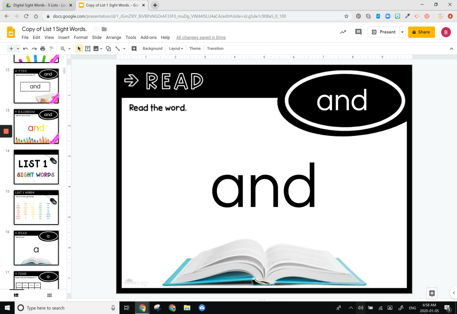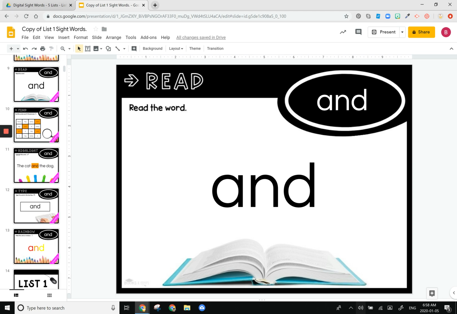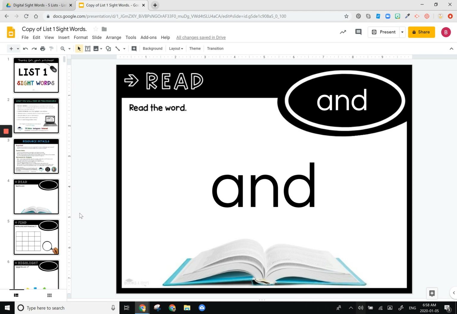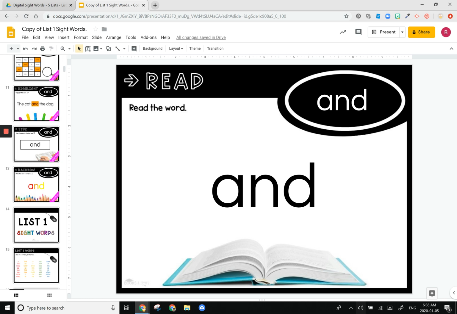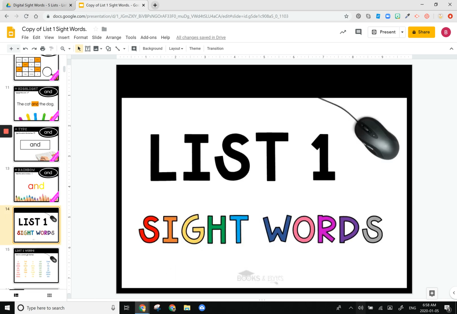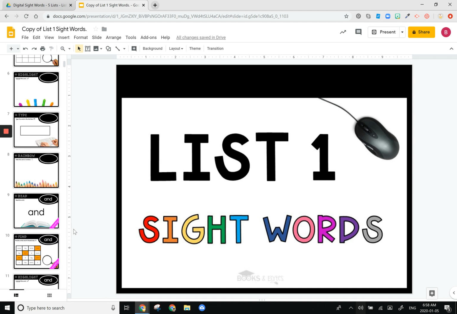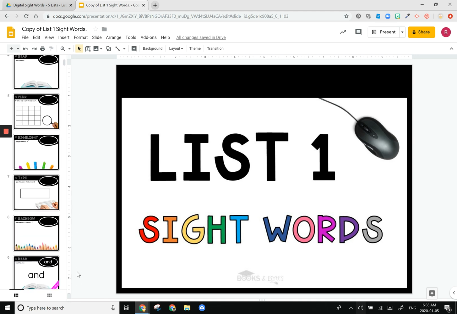So if they need to find certain words, they can use this clickable list that will bring them to a particular slide. So before you assign this to your students, I would say make a copy so you have everything saved for the future if you want to change your plans. And you can delete these slides at the beginning. They need to start out probably just with here. Or if you only want to assign them some, you can delete the ones you don't want and assign them what's best for them. At the beginning, there are also 5 blank slides here.